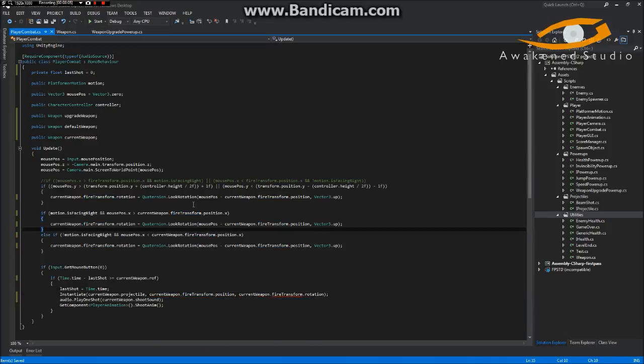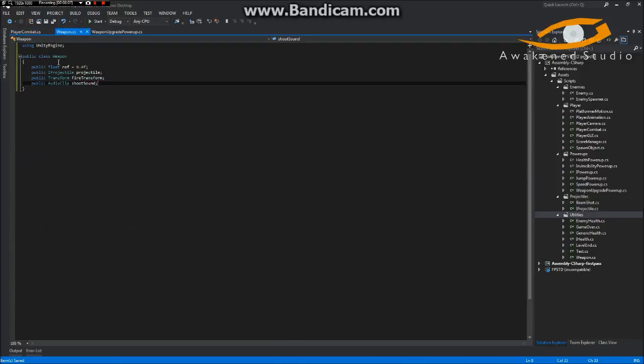And one more thing before I forget, inside of our weapon script, because we're not inheriting from a mono behavior, we need to make this serializable. Like, we need to be able to see it in the inspector. So we're just going to do system.serializable. And that just allows it to be edited in the inspector.